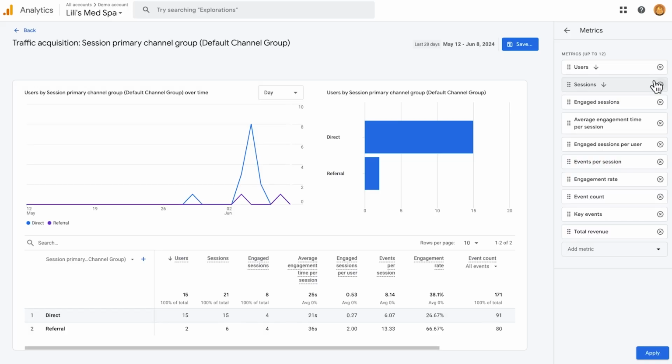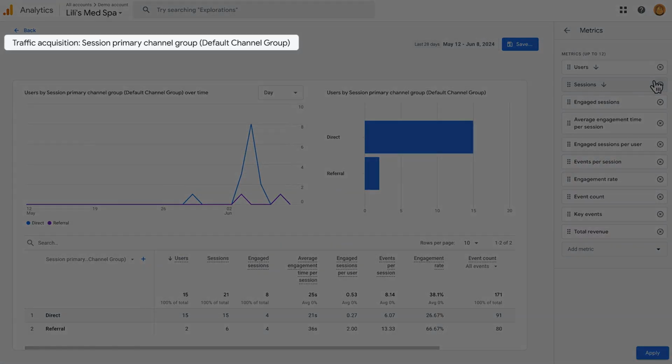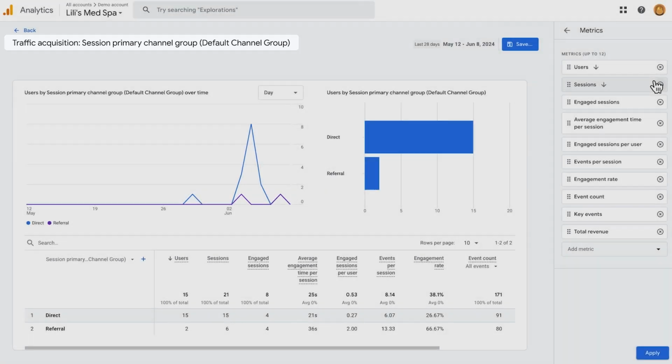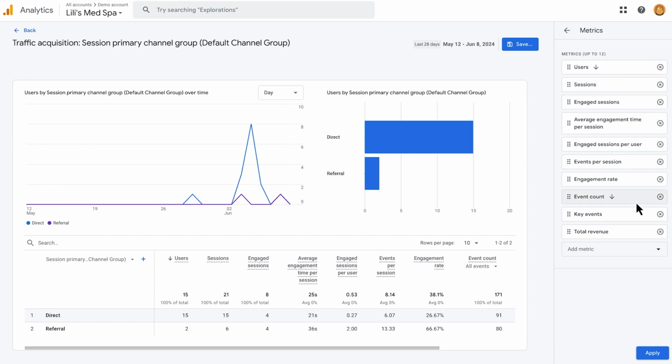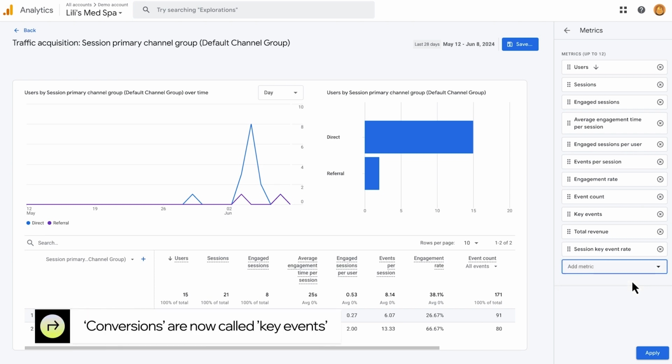We're looking at the traffic acquisition report, which, as I said, uses the session default channel grouping and shows data for the first source in a user's session. So my session focused report needs a session conversion rate. From here, I can click Add Metric and either type what I want or use the drop down. I'll find my session conversion rate. This will add it to the bottom of the list, meaning it'll be at the end of the report.